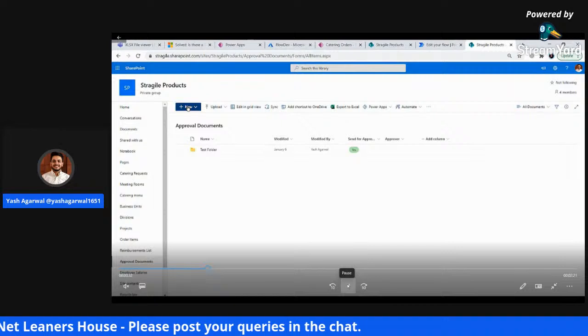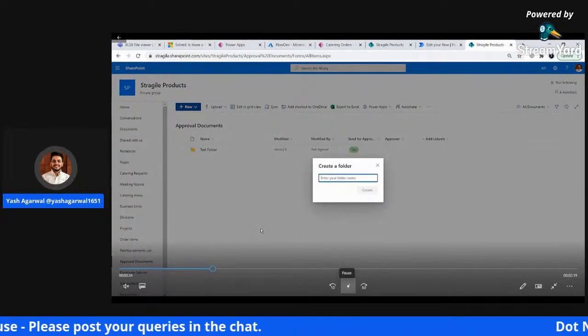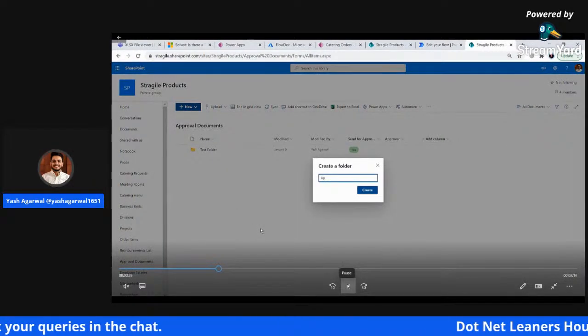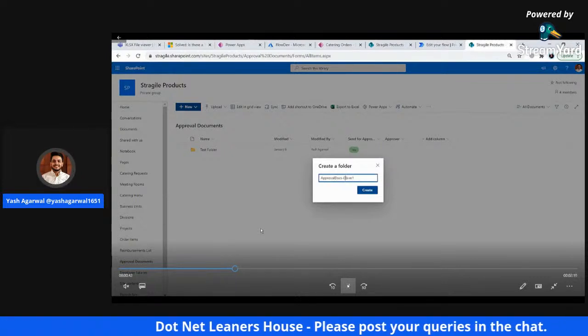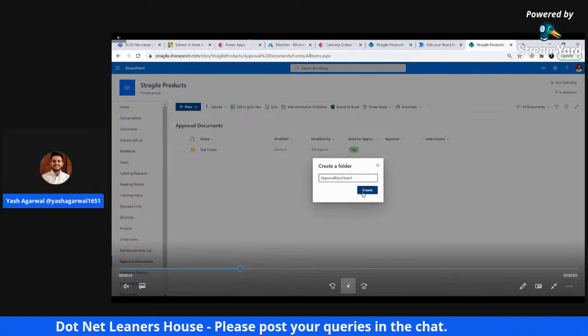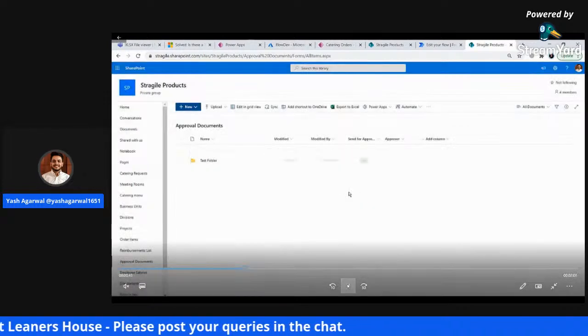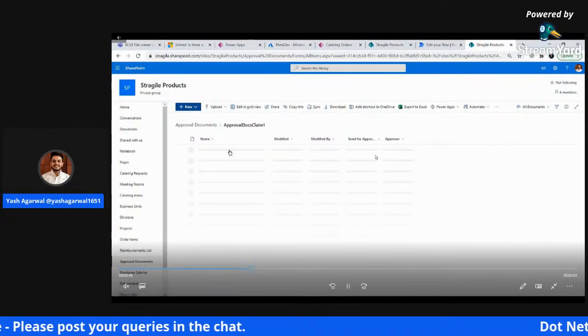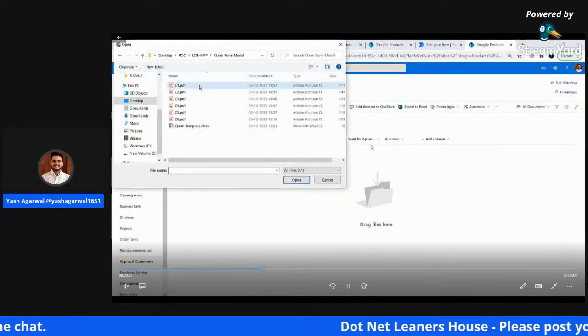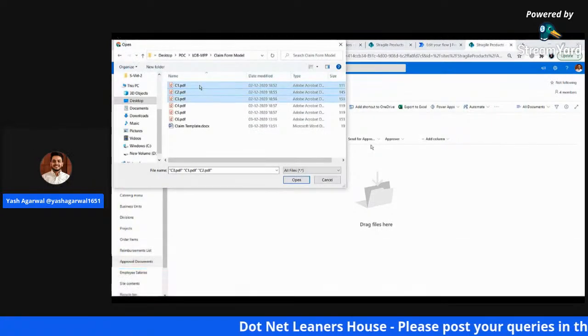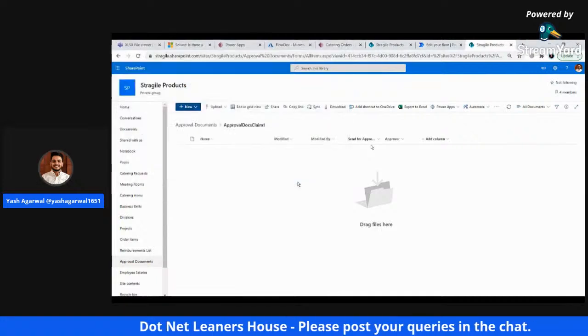I have my SharePoint over here. I'm going to create a new folder and upload all the required files that I want to merge as PDF. And then I'm just going to put an ID over here so that I'm tracking it appropriately. And once I create this folder over here, I don't have anything in the send for approval metadata. So this is not going to trigger my flow. I mean, it's going to trigger the flow, but then it is not going to continue into the condition branch that we want.